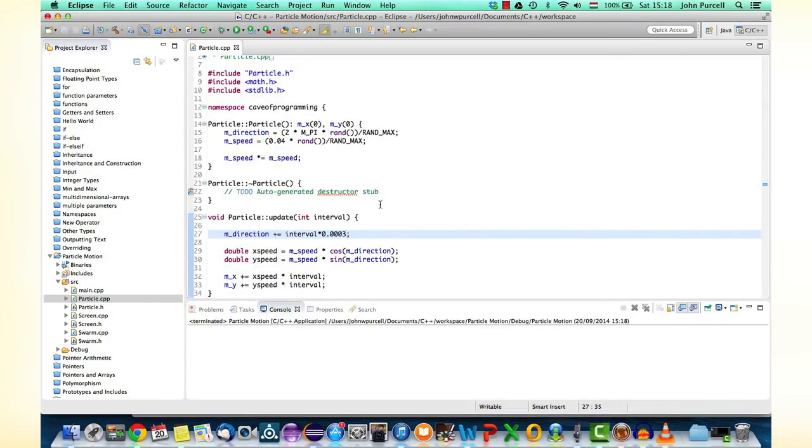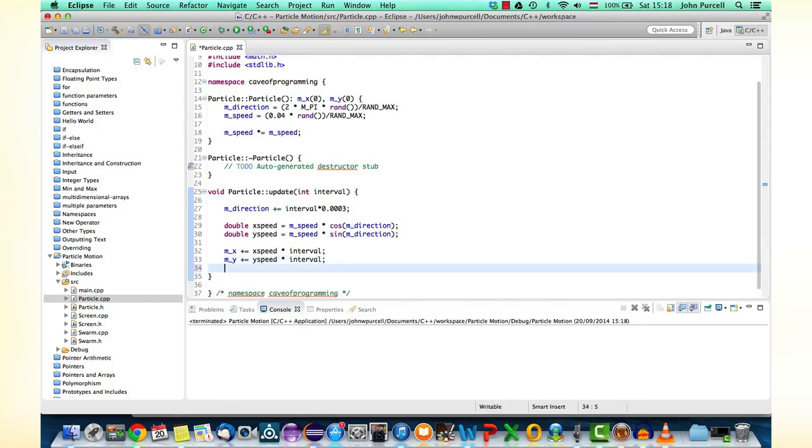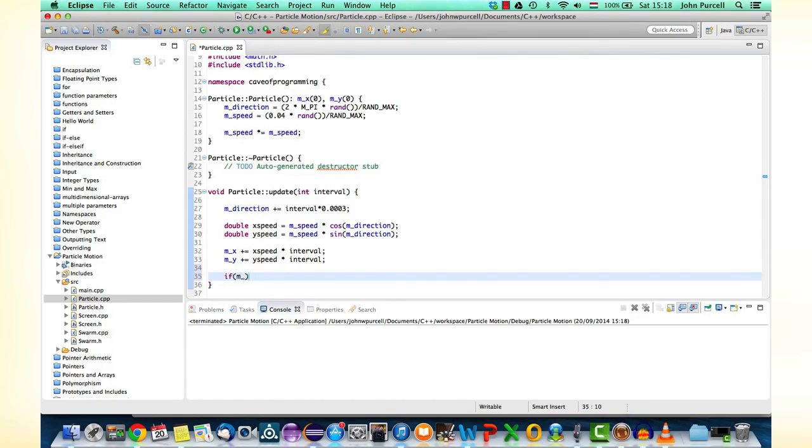What I'm going to do is check in this update method if the particle goes off the edge of the screen, because if it does, there's not much point still drawing it. It might spiral back to the centre, but who knows what it will do. It's going to be more interesting if, when this particle goes out of its allotted particle space, which we decided would run from -1 to +1 in the x and y directions, we reinitialize the particle, put it back at the centre and choose new random values for its speed and direction.